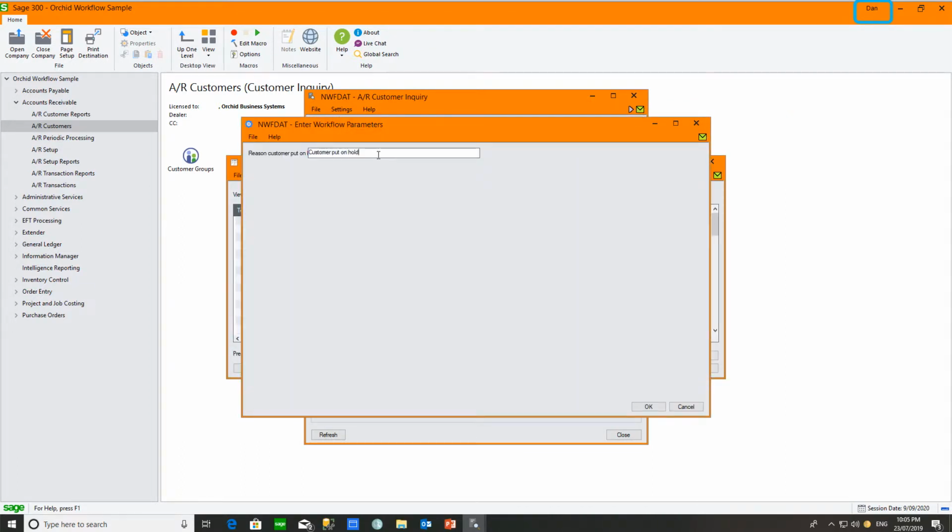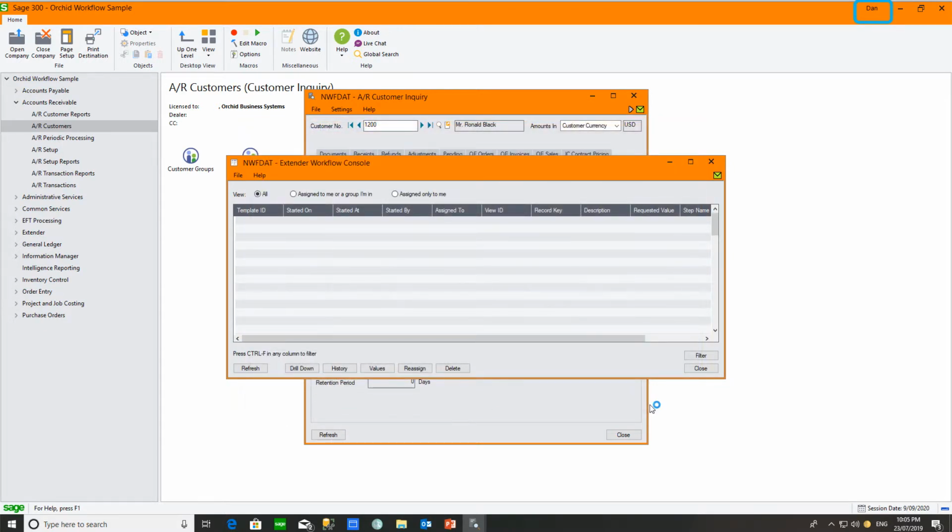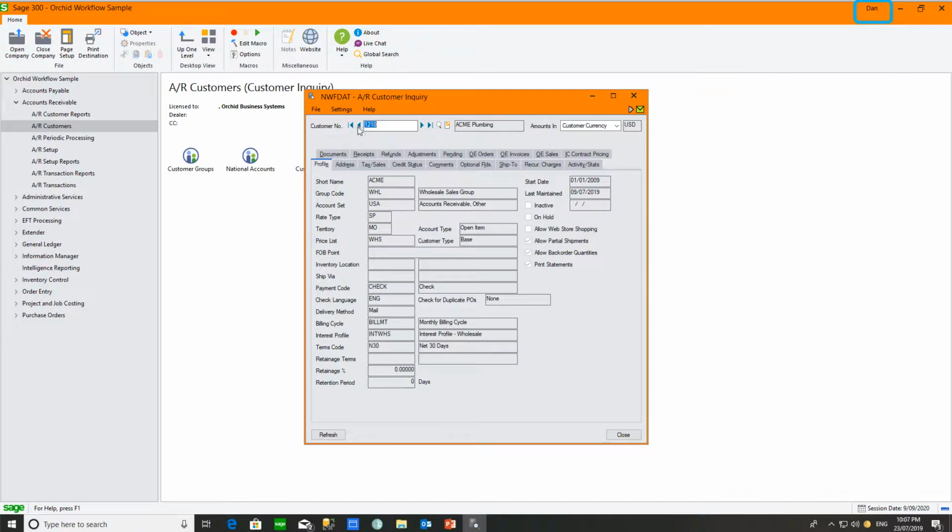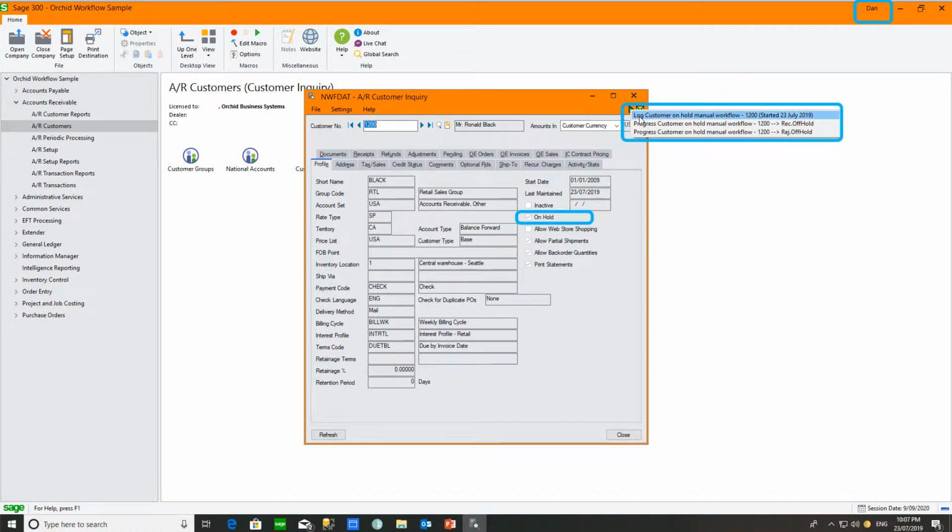And because of the ask parameters in the workflow, it's asking for an on-hold reason. And when we go OK, the workflow instance is started and the email is sent to Natalie, and we can see that the workflow instance is the color yellow. And refreshing the customer record, we see it is now on hold. The workflow icon has now gone green, indicating that a workflow is active for this particular record for 1200. And I can see what the next steps are. I can also drill into the log if I want to.